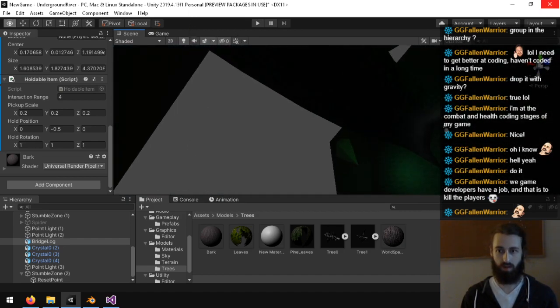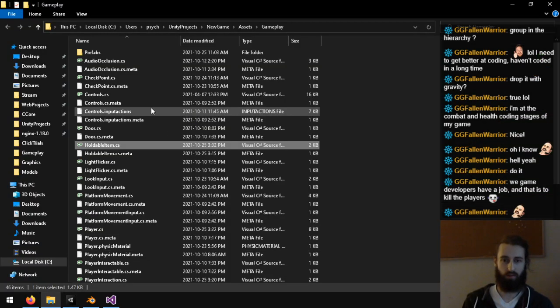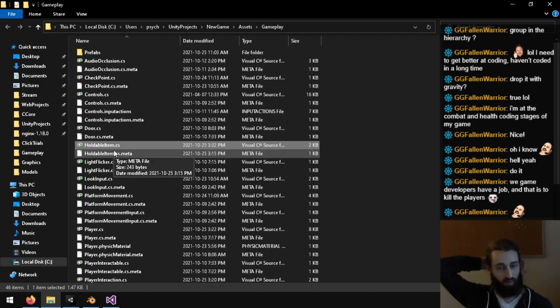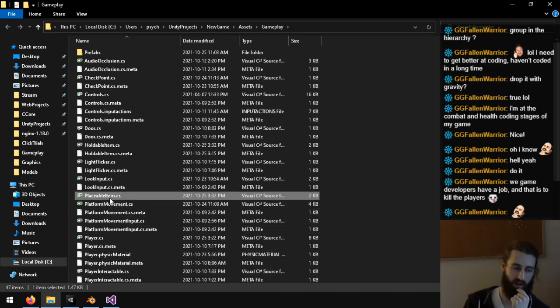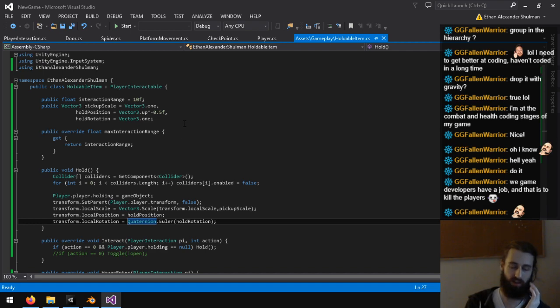Alright, now, how am I going to do this section? So this won't be a holdable item. I think I literally will make one called bridge log here. Or what should I call it? Placeable item, not bridge log, placeable item. Actually, think about this. If I have a holdable item, and it's already in the player's hand, I basically already have all the data I need to place the item.